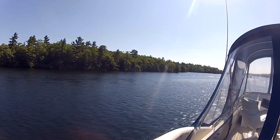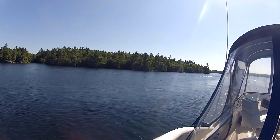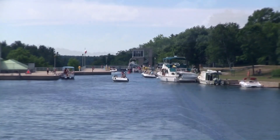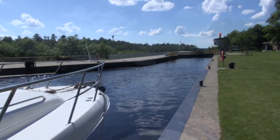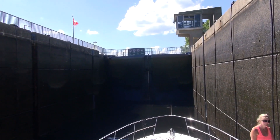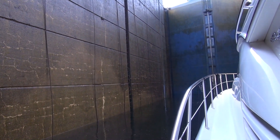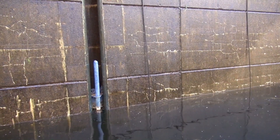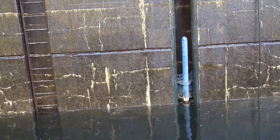Clear of Hydro Glen, the Severn winds out again and becomes quite serene for the next mile and a half run up to Lock 43 at Swift Rapids. From the top of Swift Rapids, it's not readily apparent that this lock has the highest lift of any conventional lock on the system. Not only that, but it's the only one with floating bollards that boaters can tie to as these will rise and fall with the water levels.